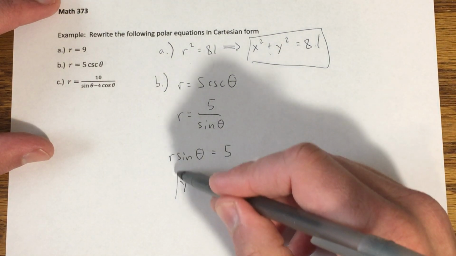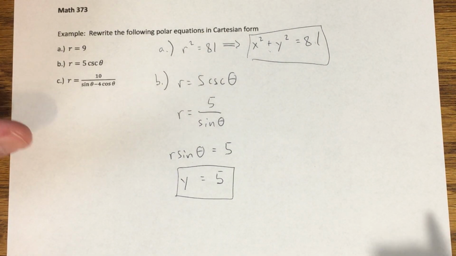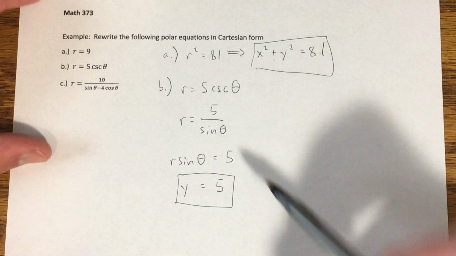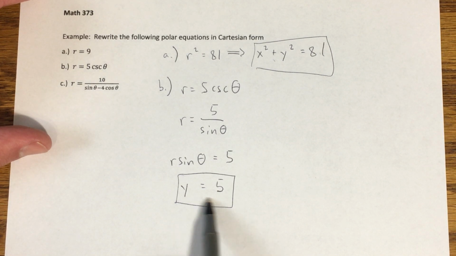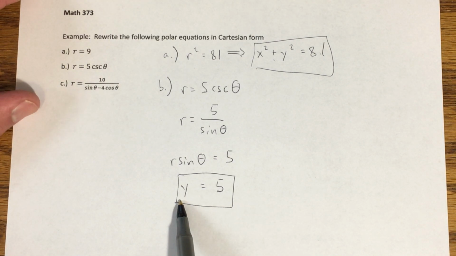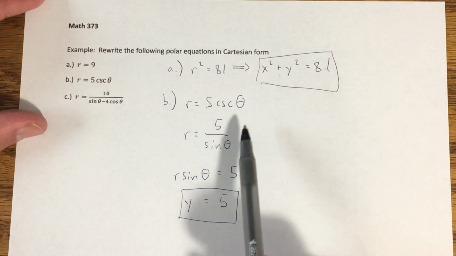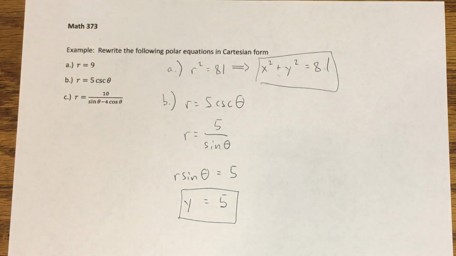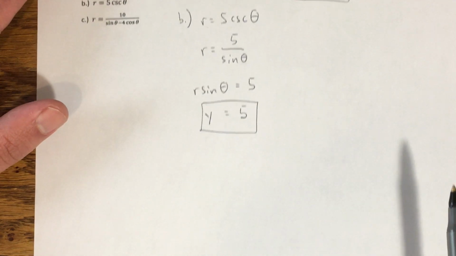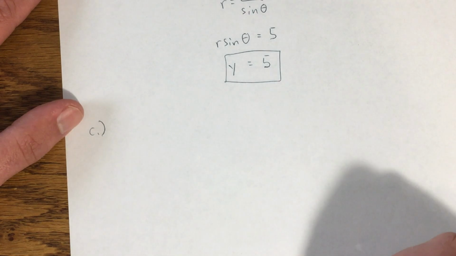So this is the equation in Cartesian form of what I was given in the first place, r equals 5 cosecant of theta. Again, this describes a line. That's a horizontal line passing through 5 on the y-axis. In polar coordinates, those involve things like secants or cosecants. If this were a secant, I'd actually see that this is the graph of a vertical line. But again, we're not looking at graphs quite yet. We're going to be more focused on that in 10.4. Let's go to C. I'm going to do this right here.